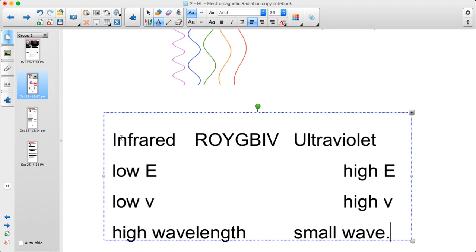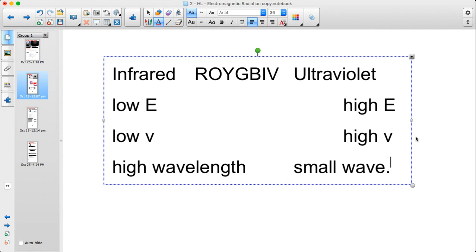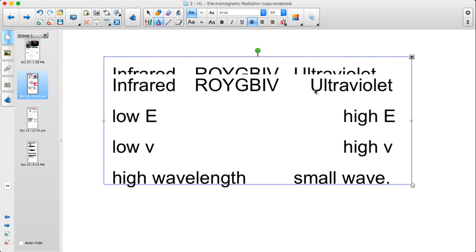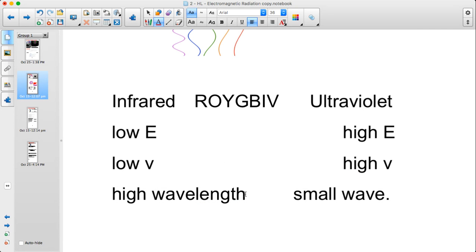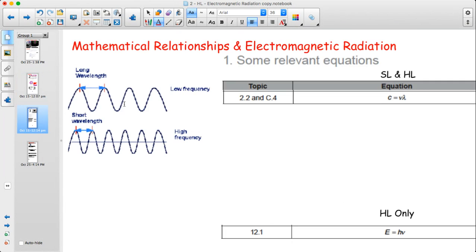And if you can come up with this, what I've written in this box very quickly, then that question is going to be really easy. It shouldn't be difficult to answer. So remember your Roy G. Biv, remember how infrared and ultraviolet radiation fit on either side of that, and remember how they work for energy, frequency, and wavelength. That you should be able to explain from memory without the help of the data booklet.